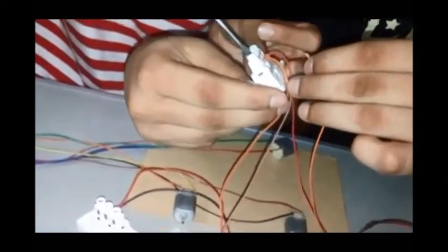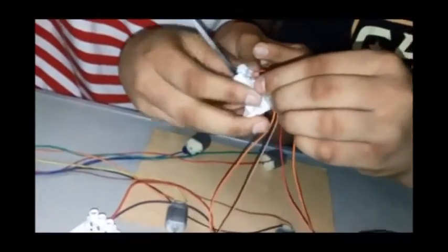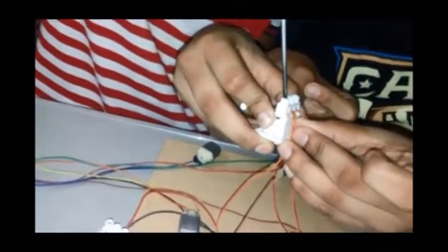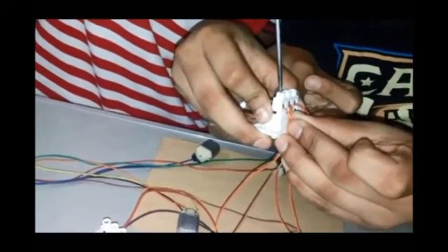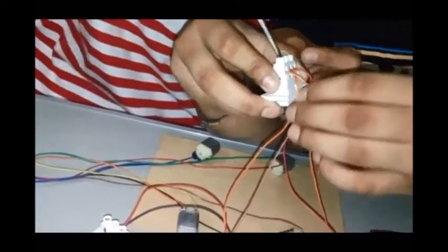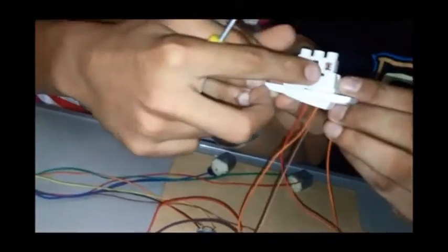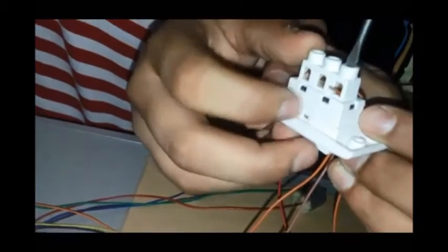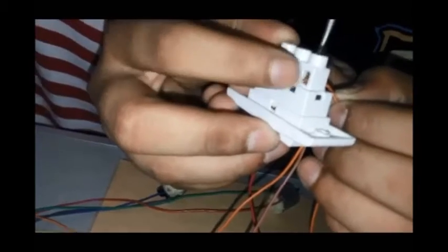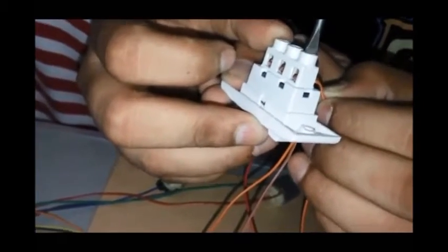You need to first open. Now this way it will go inside, and you would be needing to connect it. Can you open it once it has gone? See, this is the problem which we face. It shouldn't come out of the part. It should go inside. Otherwise, the current will not flow. So it needs to go inside. Yeah, now this way, and here the job is done. The same process we need to follow with the other one.